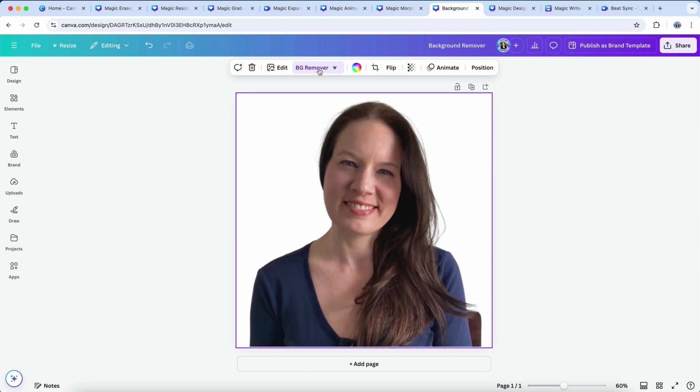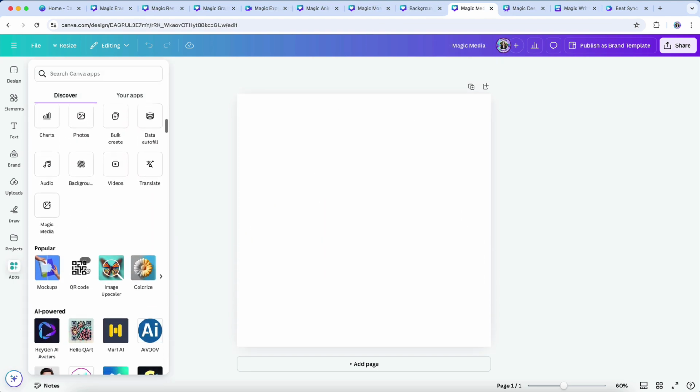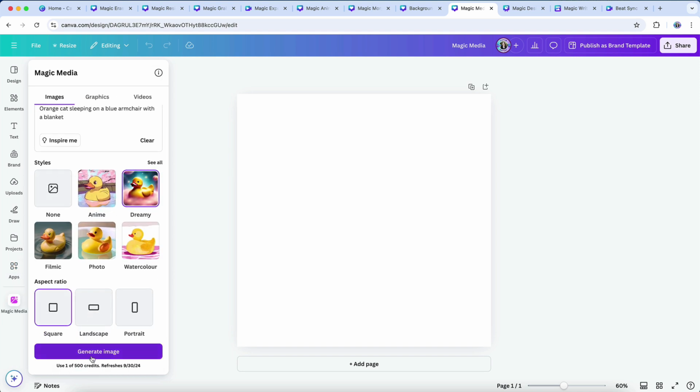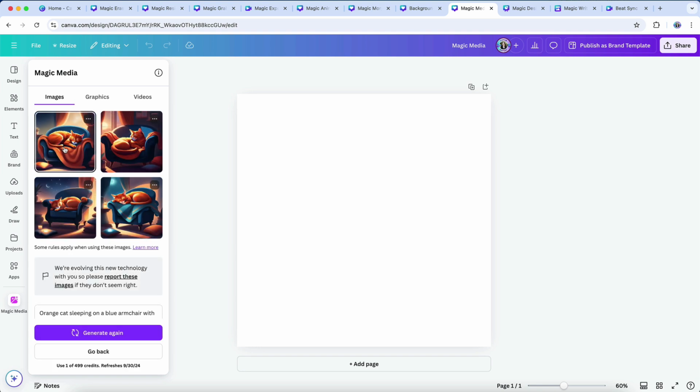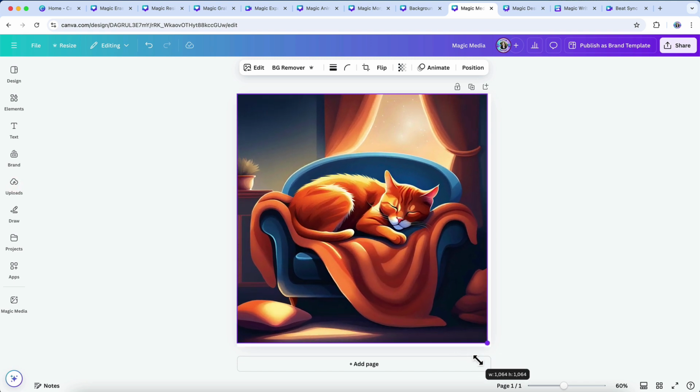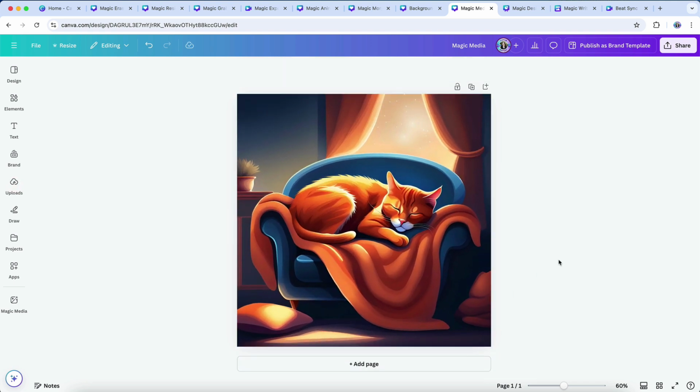So those are all of the AI features that you won't be able to experiment with unless you have a pro account. And then we have a variety of tools that you can access on a free Canva account, but with limited usage. Starting with Magic Media, which includes the text-to-image, text-to-graphics, and text-to-video options. Essentially, Magic Media takes your text prompts and then turns them into AI-created images or videos. On a free Canva plan, you'll have 50 total uses of text-to-image and only 5 total uses of text-to-video. So those aren't monthly allowances. That's total uses ever. Whereas on a Canva Pro account, you'll have 500 uses per month of text-to-image and 50 uses per month of text-to-video.